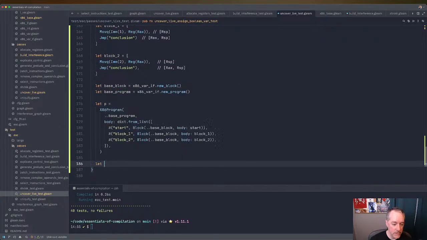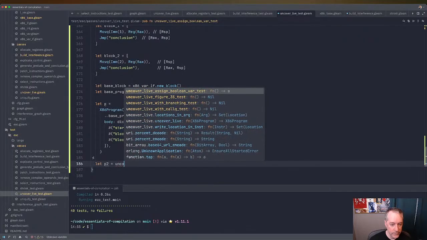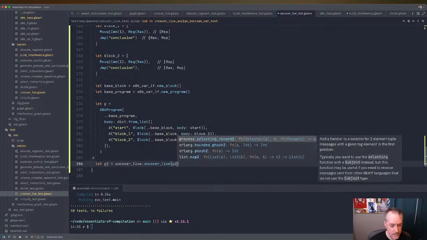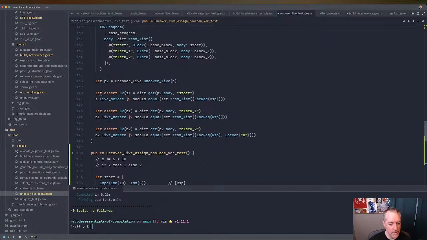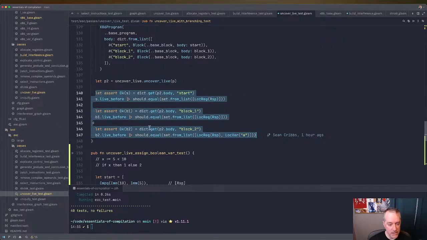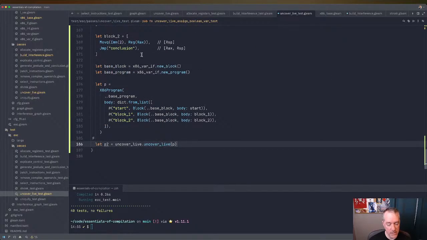And then we're going to do uncover live, because that's what this test is of. This is how we did this one? Right, okay. So then we're going to check the live before sets and make sure that they're equivalent.